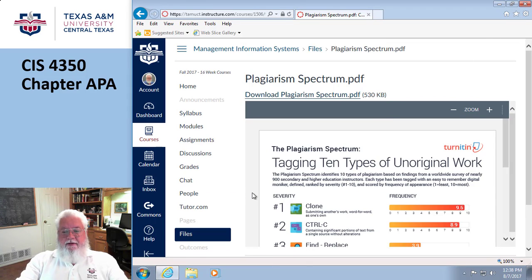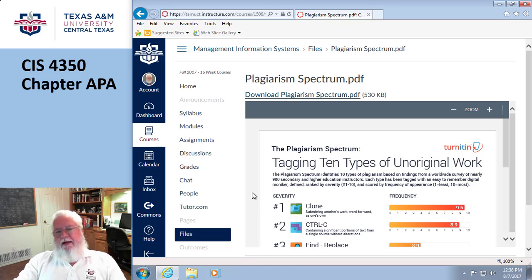Okay, so let's talk about plagiarism. We use a system called VeriCite, and it's an anti-plagiarism tool. Essentially, it's going to look at your document and compare it to internet sources and a pool of papers that other universities have used, and come back and tell me if you've copied and pasted too much.